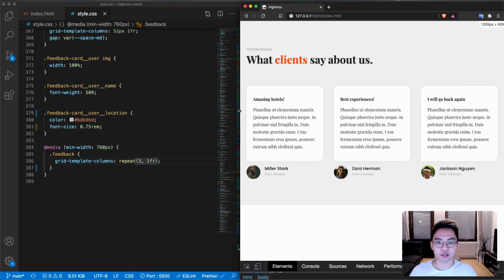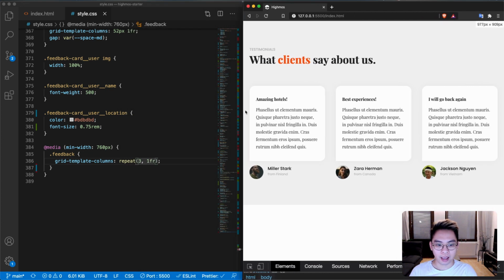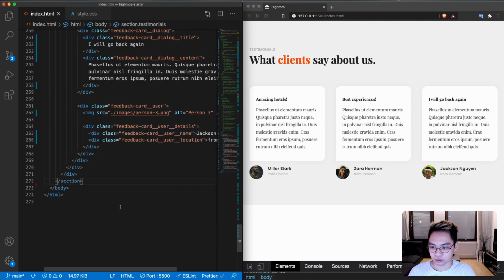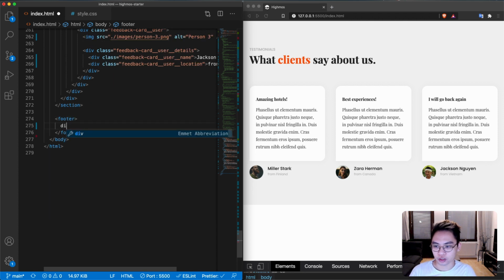Yeah, so now we are done with the testimonial, and let's actually quickly add a footer. So let's go to the index.html, and below this section, let's actually add a footer. And we also want to use a container, so let's also add the container here as well.